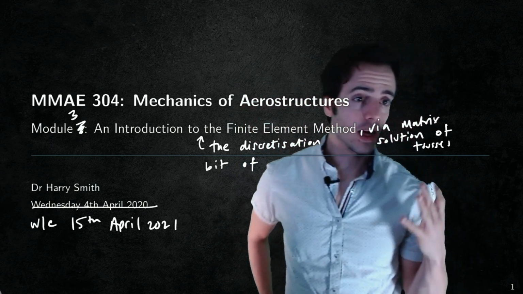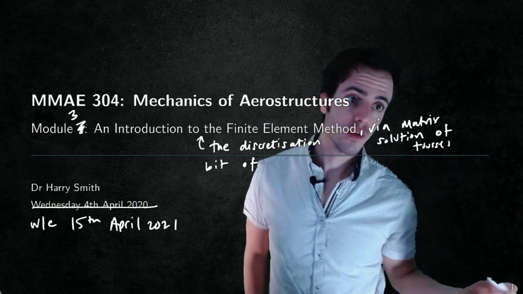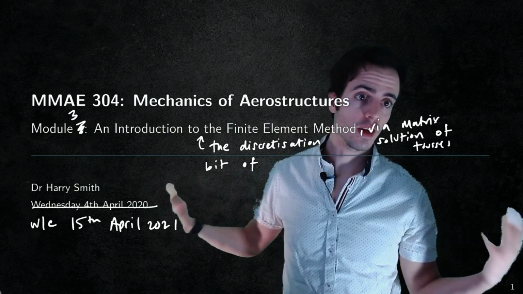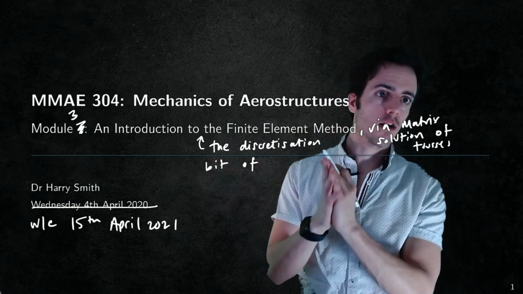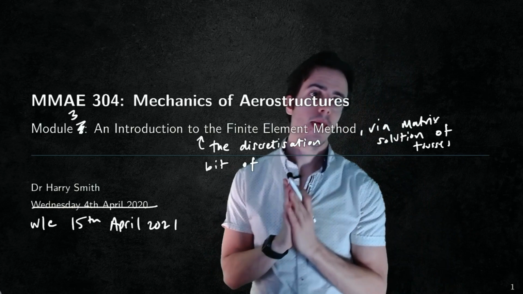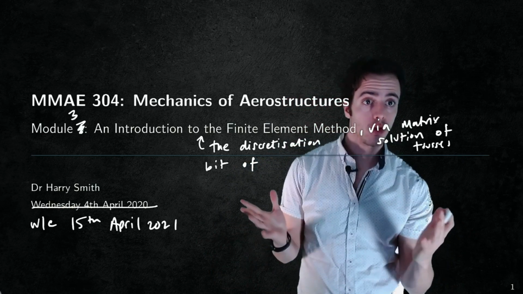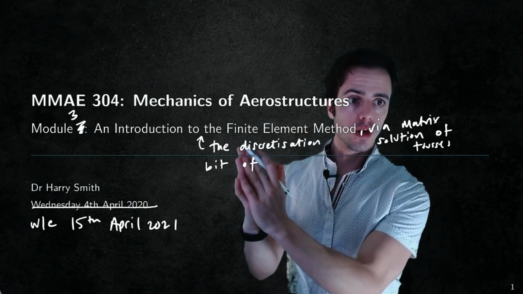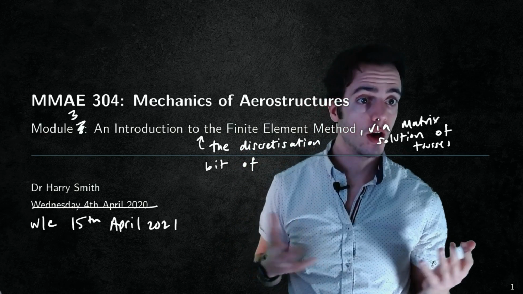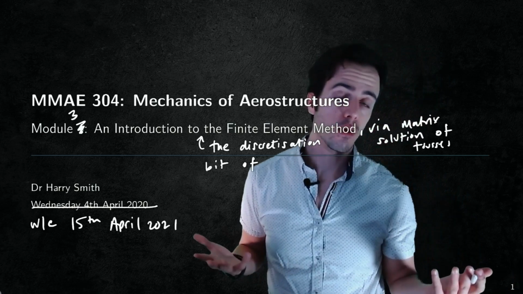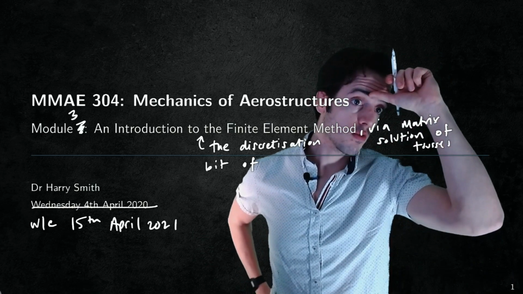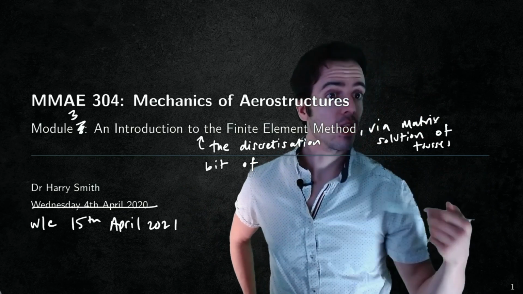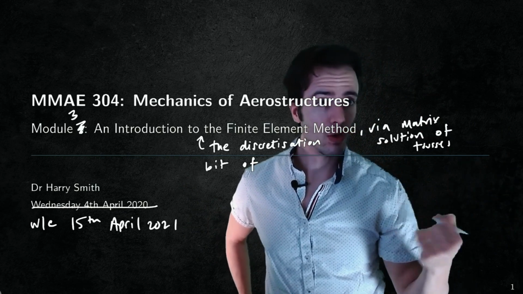Hi guys, my new slides today seemed to not want to work, so I'm relying on the slides that I had last year. This was module 4 previously, now it's module 3, and I've just put a bit of clarification in here. So we're starting out on what is now module 3, an introduction to the finite element method, and I'm going to make it clear that we're looking at one key part of FE to help understand. We're going to use one half of really the two strands to the FE method, which is the discretization part of it, and that's going to help us solve trusses really quickly.